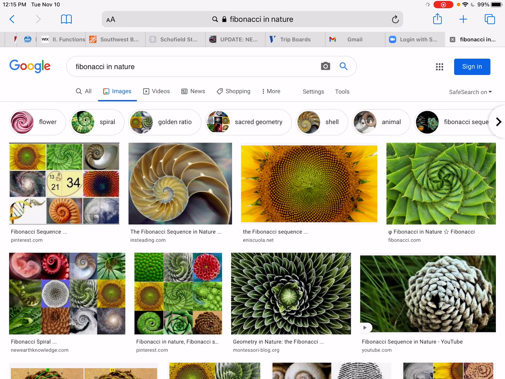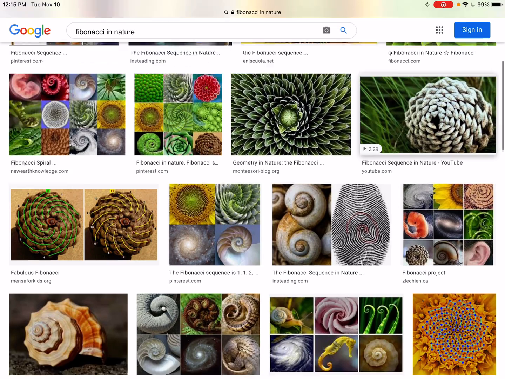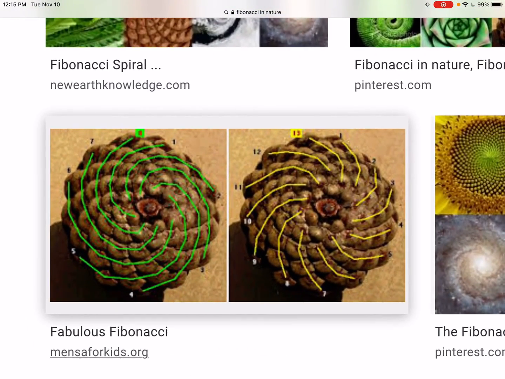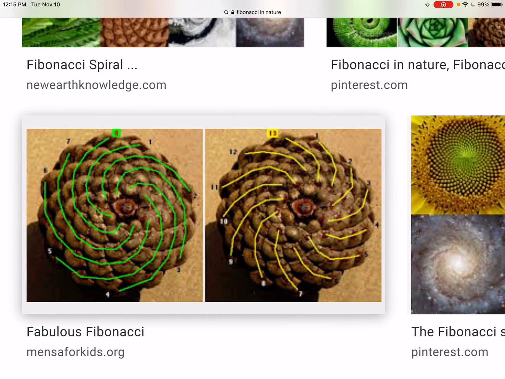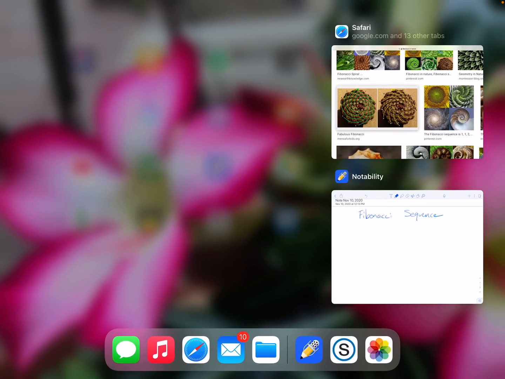Okay, so this concept has some applications to the world around us, which I think is kind of cool. And look how pretty all of these things are. I remember seeing a video that talked about this, that the number of spirals, if you spiral it one way, the number that you get is a Fibonacci number. If you spiral it the other way, you get an adjacent Fibonacci number. So now let's go talk about what the heck is a Fibonacci number.